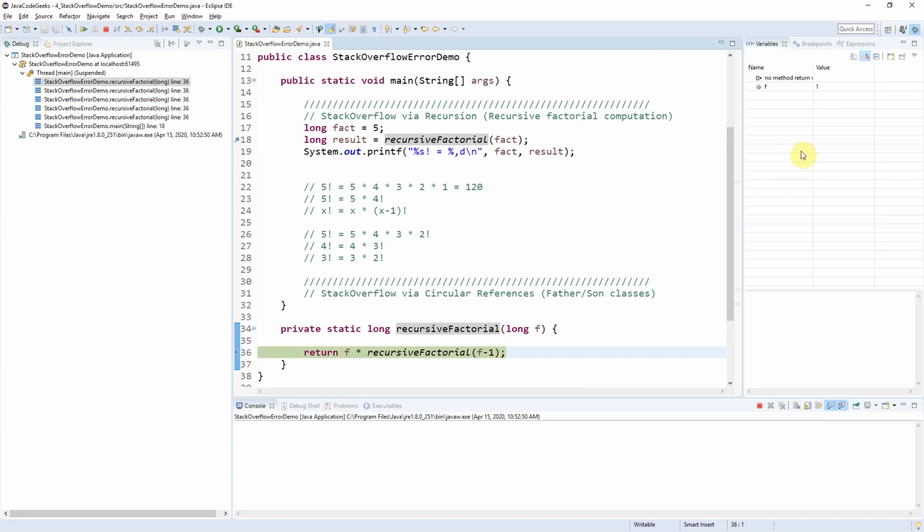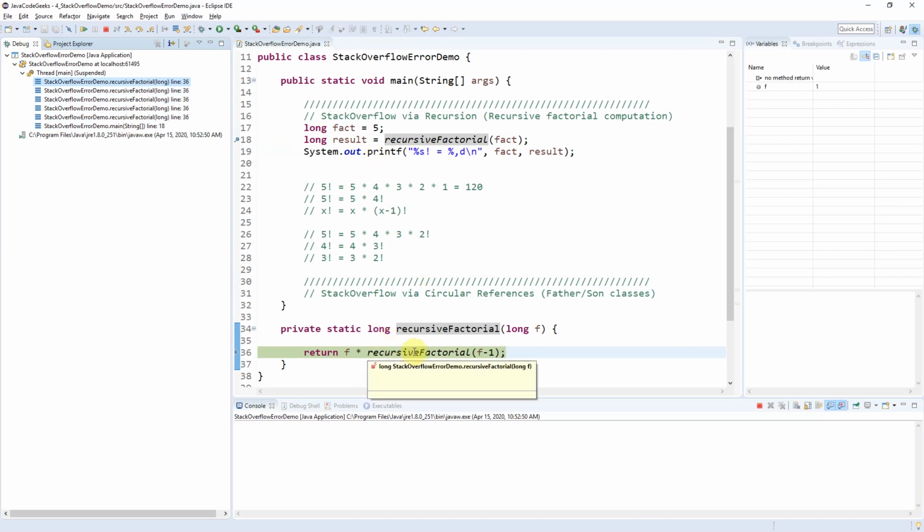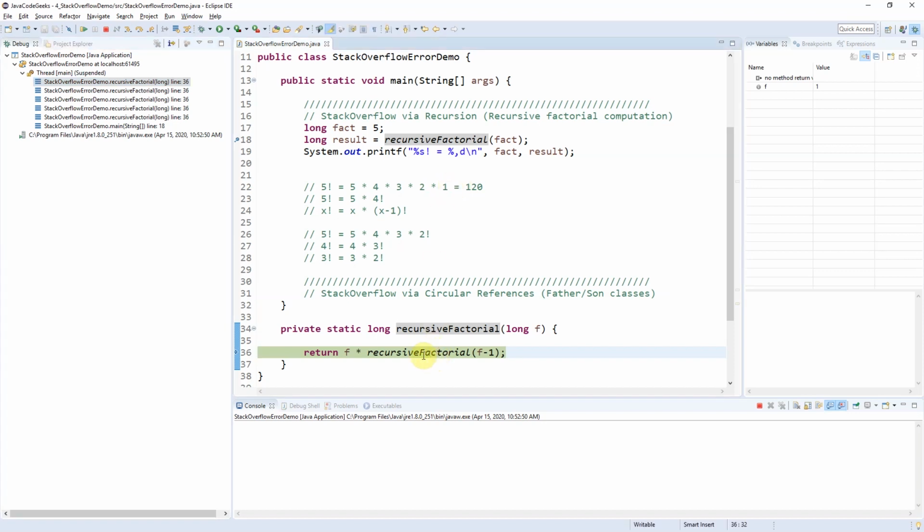It goes all the way down to f equals 1. You can see if you just watch the f value over here as I click through these different stack frames, it is indeed decreasing the further call that I get away from main. And eventually this is the point where something unique should happen. When I get down to 1, I should no longer be trying to break this problem down more recursively. But you can see I don't have any stopping point. I'm just unconditionally making more and more recursive calls.